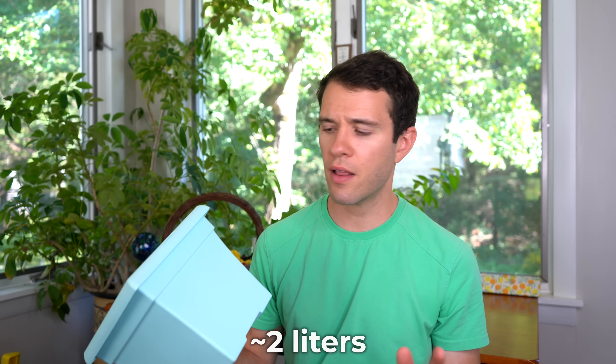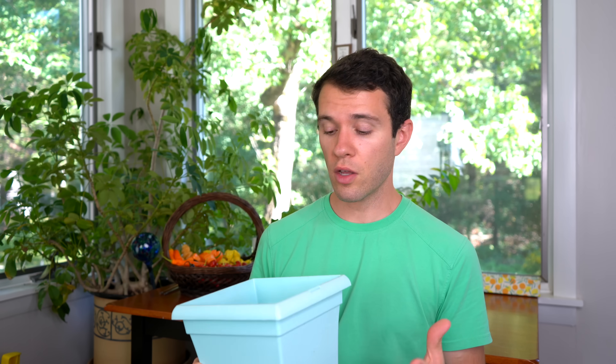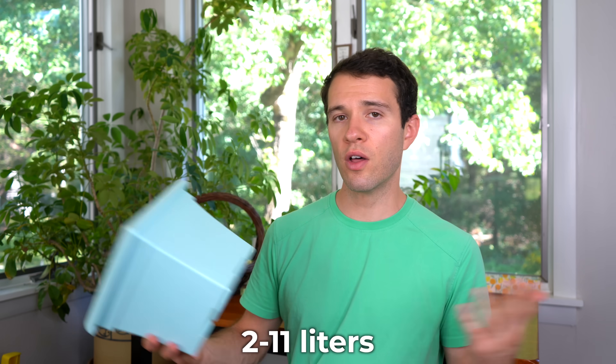Now let's move on to some common questions regarding overwintering. The first one is: what is the ideal container size to overwinter your peppers in? We chose a smaller pot size — this is maybe a half gallon or so — much smaller than the pot the plant was in, because we just want to keep the plant dormant. The benefit of downsizing is basically a smaller footprint wherever you're going to be storing the plant. With that said, a larger pot will allow the plant to maintain a larger root system and so you might end up with a better head start when the plant goes back outdoors. You could do anywhere between a half gallon all the way to two or three gallons. You could go a lot larger if you plan to grow peppers indoors.